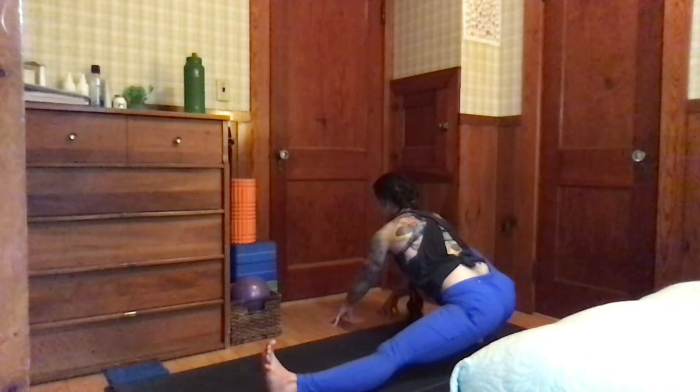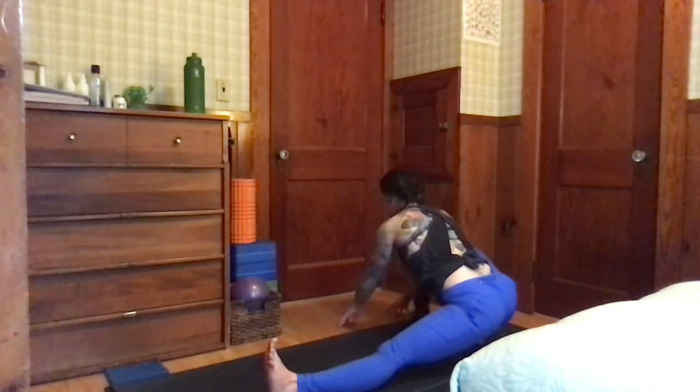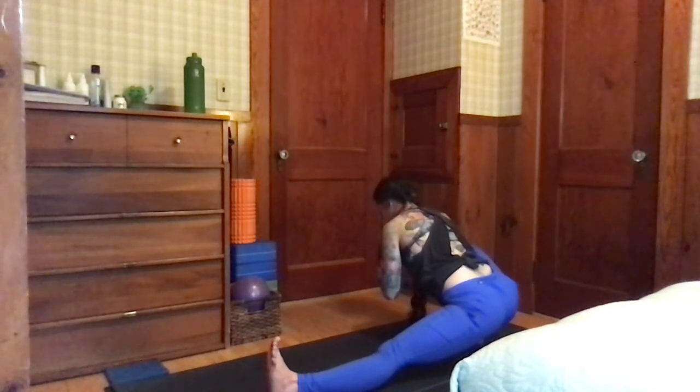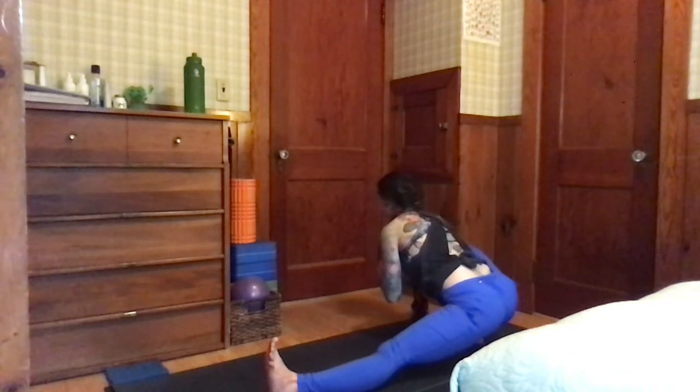Or if this just comes nice and naturally to your body, try lifting your arms up overhead and getting vertical in your spine. I am not going to show you that because I'm not capable of doing that with my body today. But if that's your body, I'd like you to know that you have the option to do that. As always, my body is not your body, and your body is not mine. It's nice to know, though, that we all have a place to work inside of these postures.